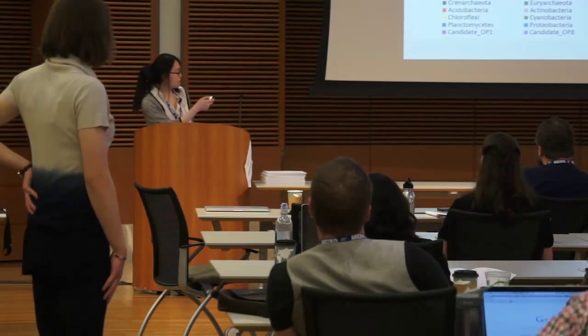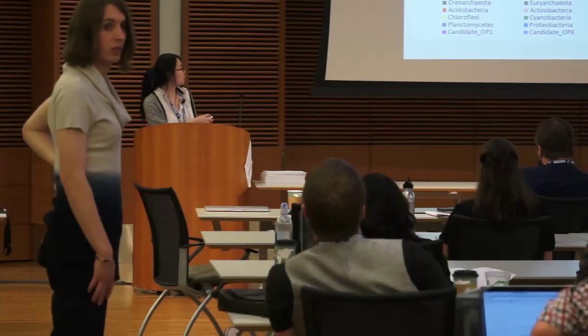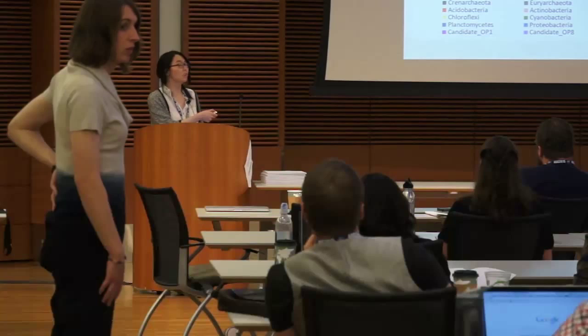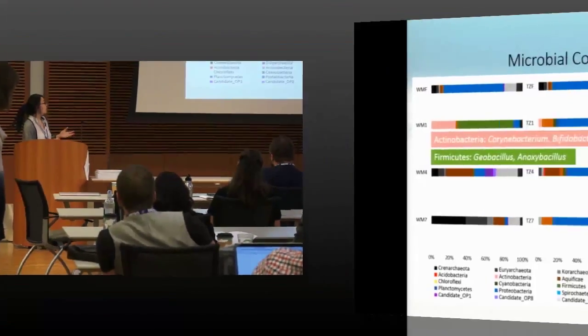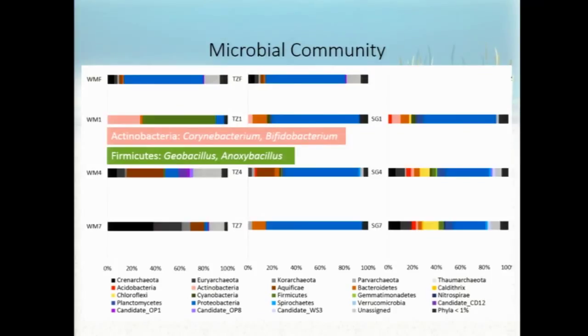So actually, they still have a little bit of archaea in the other columns, just not too much, because the temperature is much lower than the vent. So I think most archaea survive here. They need a high temperature and a low pH environment. So that's why they switch the community.